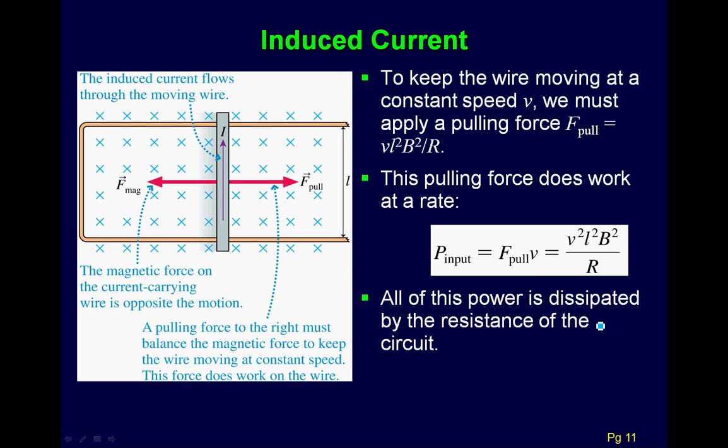Another thing that's interesting is if we look at this here, now there's a current flowing in our bar. The current is flowing in this direction that's counterclockwise, which means it's going to be going up right here. If I do my force on this, if I put my thumb with the current, put my fingers in with the B field, the magnetic force on this current is backwards. Hopefully that makes sense to you.